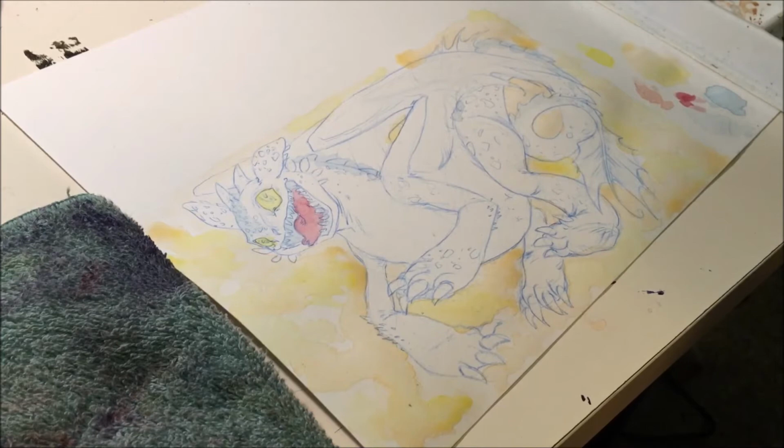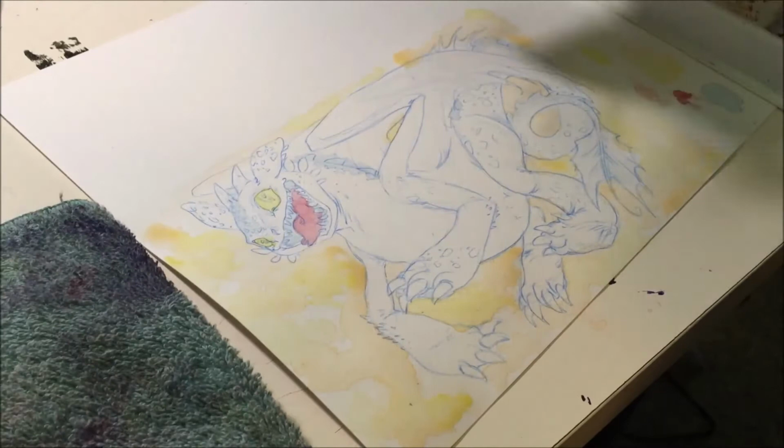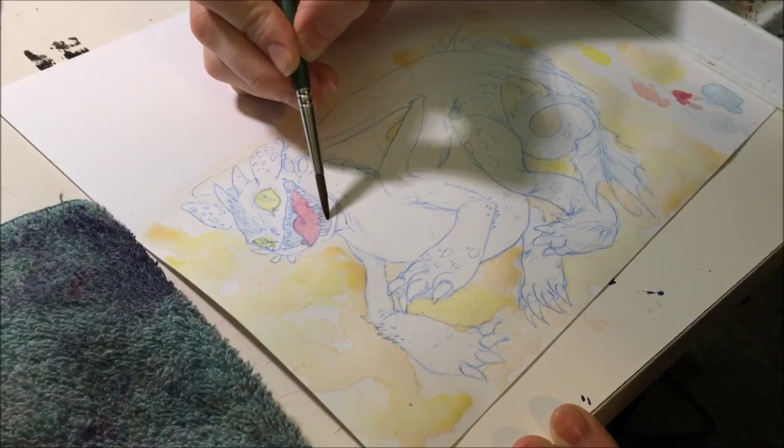You learn them by sticking your hand and smudging the thing. Oh, I do that too. Gotta be careful. Let's go in here and get his little gummies. Little gummies. Oh, he's so sweet.